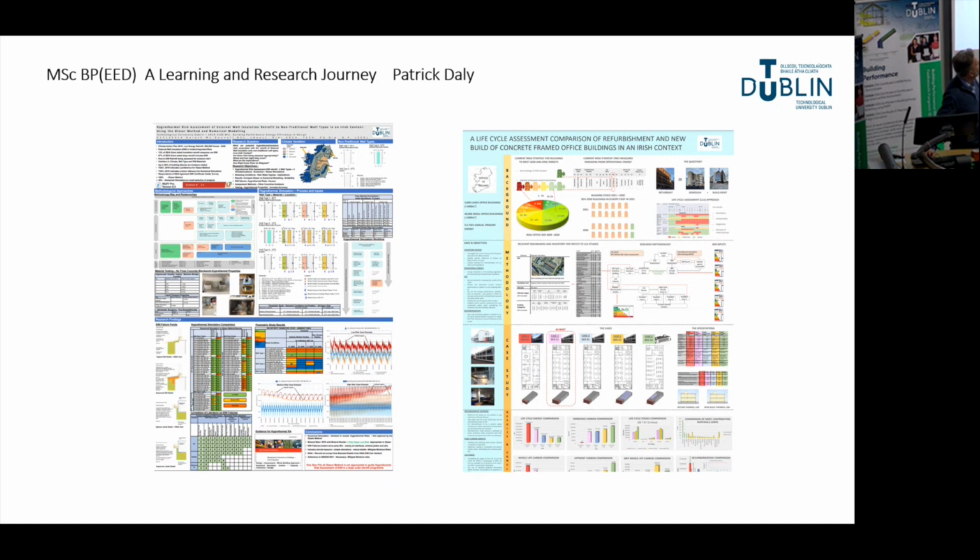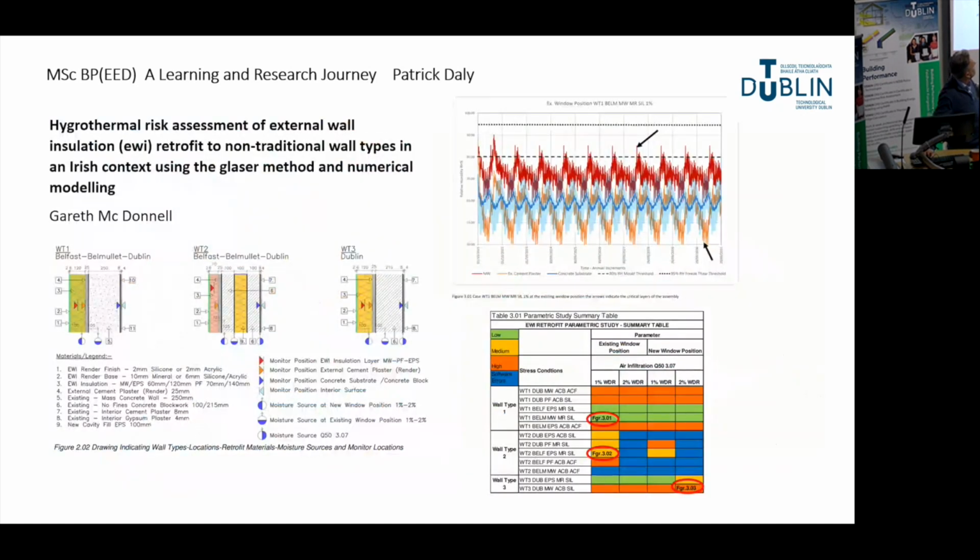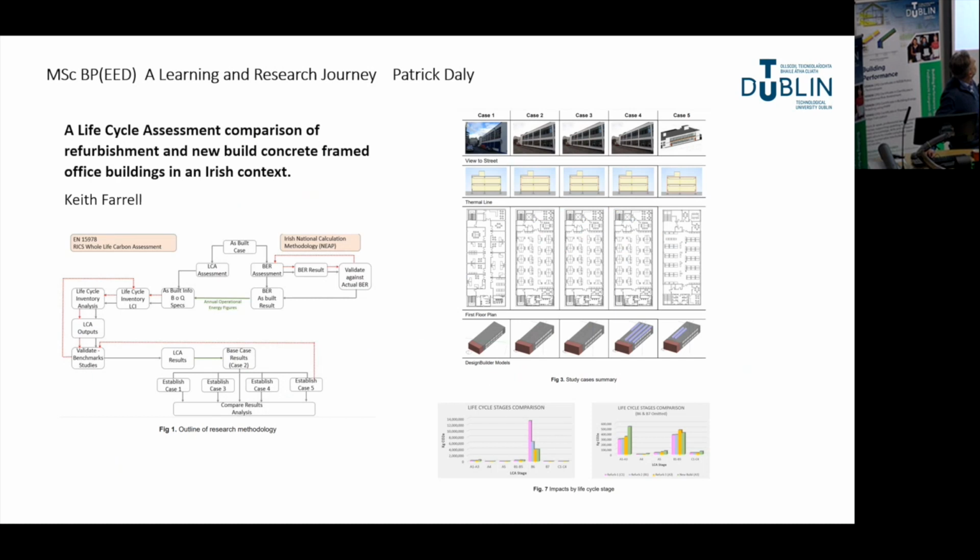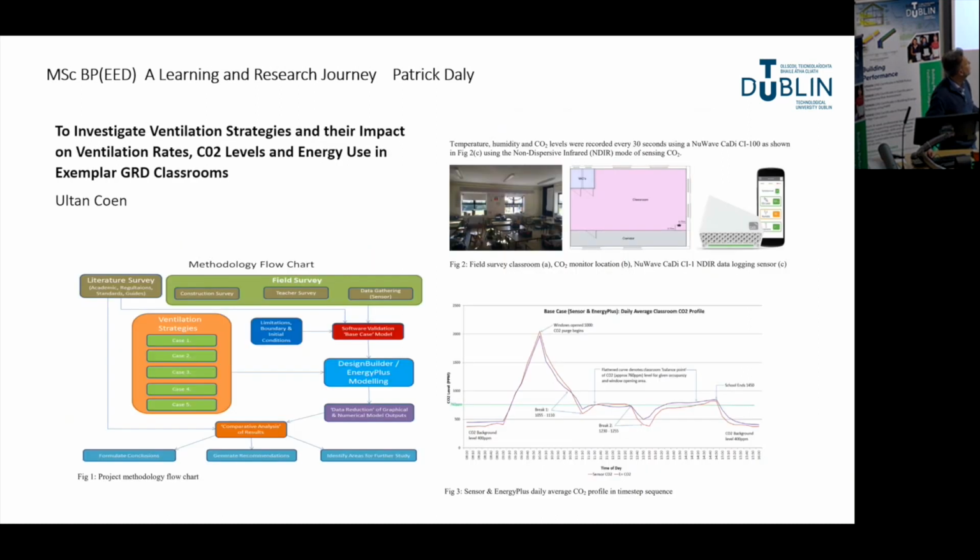and these are their graphic posters. So I'll show you some of the questions. We have a study that we'll present in a while on hydrothermal risk assessment to do with application of EWI in Irish constructions. We've a life cycle assessment you're going to see in a moment as well, asking that fundamental question: do we demolish and rebuild, or should we demolish, retain, and retrofit, from both an energy and environmental perspective over a lifetime? This is a very sophisticated and complex question, and you can see our students are able to answer that, and these are publishable, and we're encouraging these students to publish.